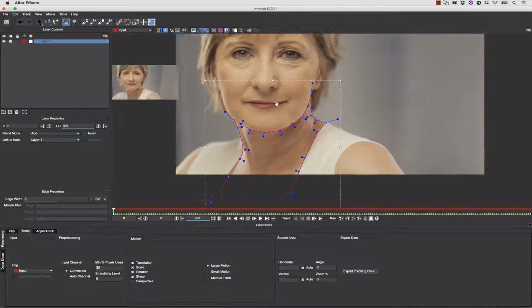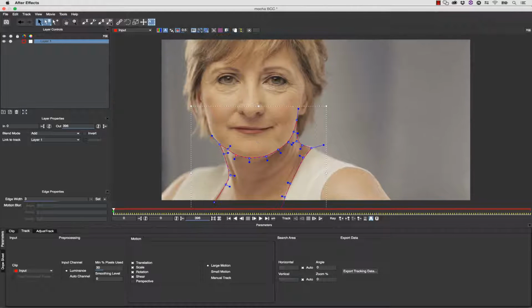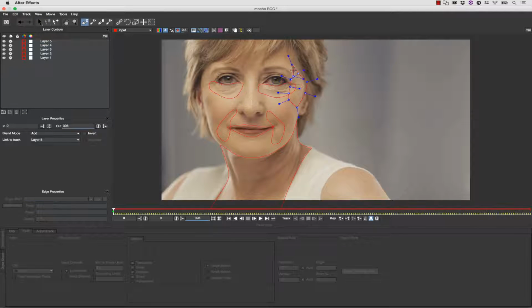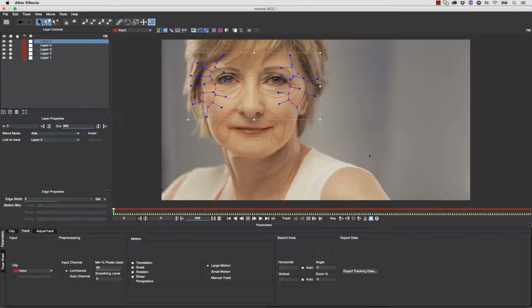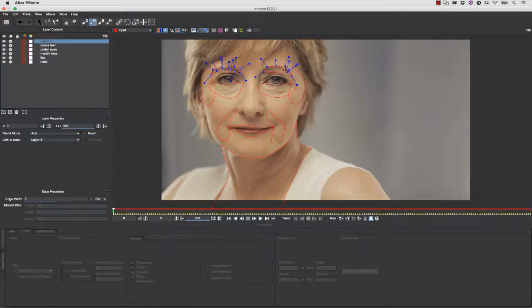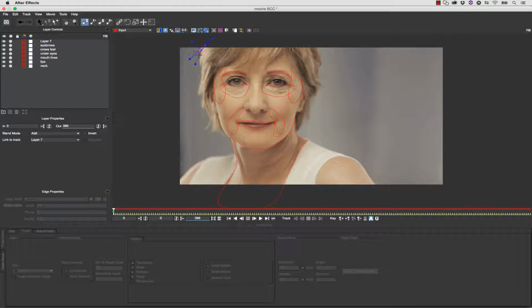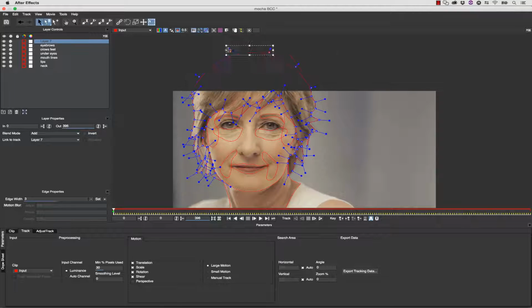This tutorial assumes that you have watched the BCC Fundamentals tutorials, and so we're not going to go too in-depth into roto. We're going to create a bunch of shapes and track them all at the same time. Notice how I'm drawing shapes around her problem areas, like underneath her eyes, or the crow's feet at the edges of her eyes, or things like the deep wrinkles around the sides of her mouth. We can even select her eyebrows, and we're going to need to roto the rest of her hair as well so that we can do color corrections on that.